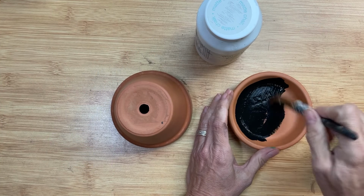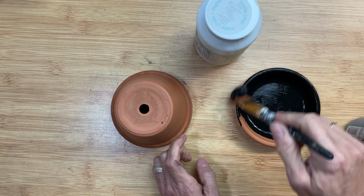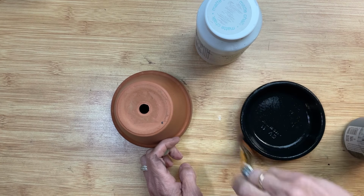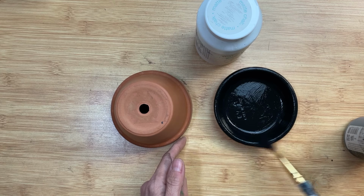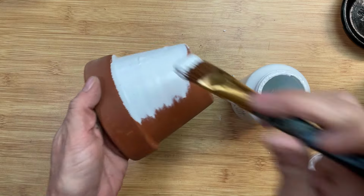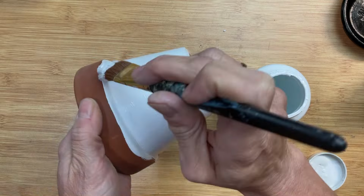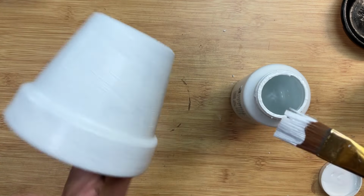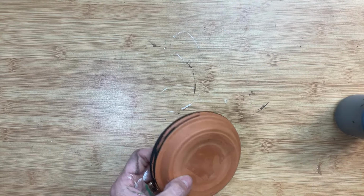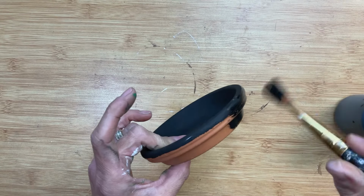And here for our third version, we are going to make a snowman. So starting out with the saucer, we're going to paint this with our black Waverly chalk paint. Then moving to the pot, we are going to paint the pot entirely with white. Then coming back to the saucer, while the inside is dry, we can go ahead and paint the rest of the edges.